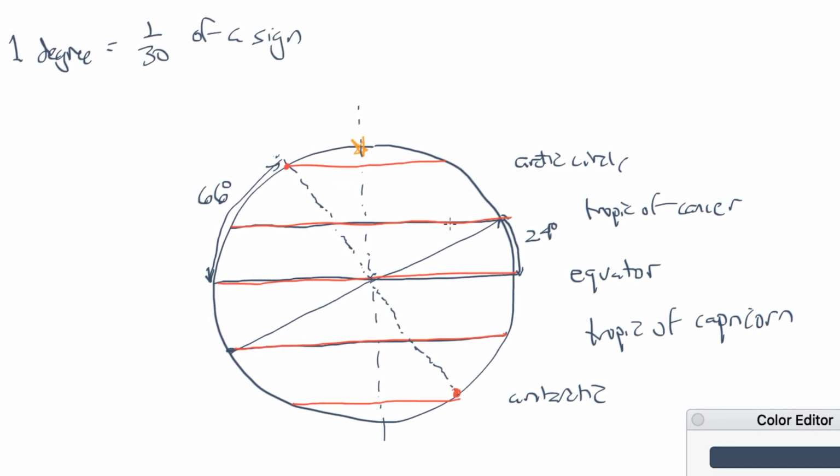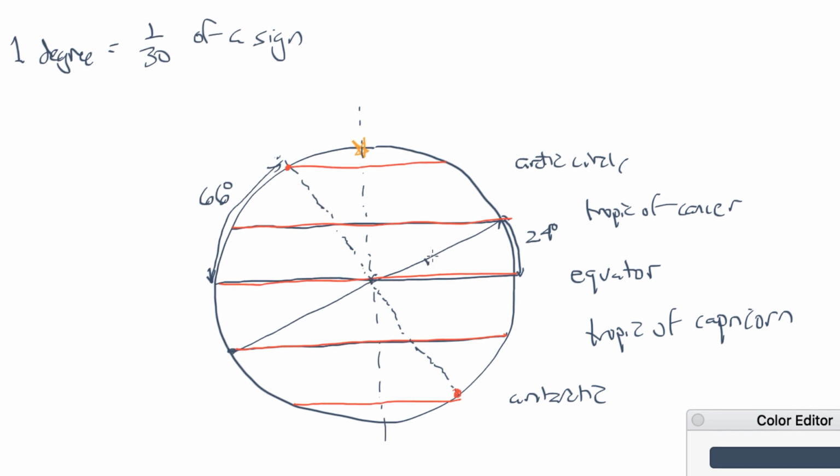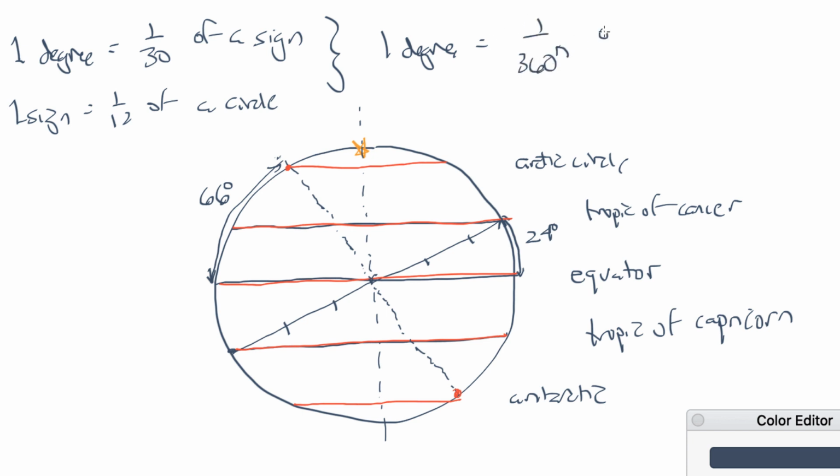Why do we say this? Well, remember, if I were to break the ecliptic up into 1, 2, 3, and then going around the back of the sphere, 4, 5, 6, 7, 8, 9, 10, 11, 12, there are 12 signs of the zodiac. And so if there are 360 degrees in a circle, then each degree would be 1/30th of a sign. So again, he says 1 sign is equal to 1/12th of a circle. By this, he means signs of the zodiac. Therefore, putting these together, he mentions that 1 degree is 1/360th of a circle.